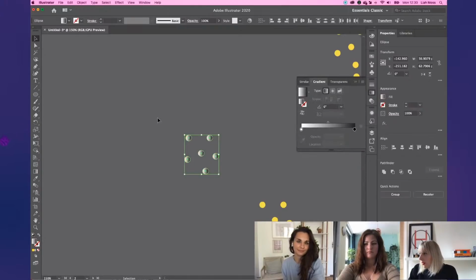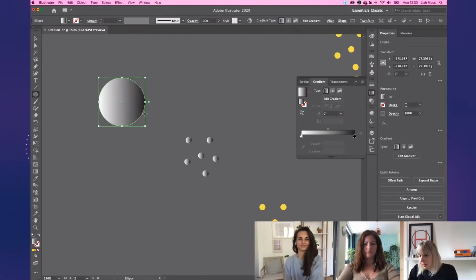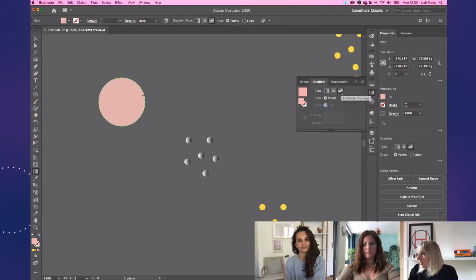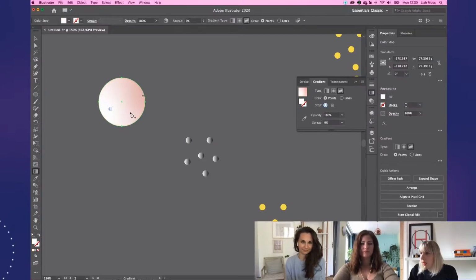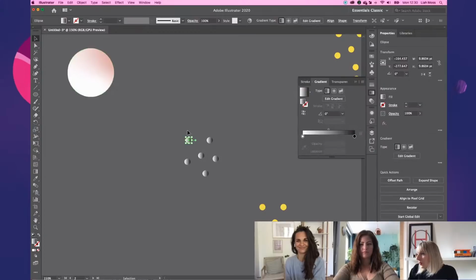So if I click on that, you've got your gradient here, and there's loads of different settings in here. So this one, for example, I'll just show you really quickly, is quite good. It's similar to the mesh tool, but it's got a different kind of handling on it. If you click Edit Gradient, you can add points of color which is quite good, but I'm going off topic a little bit there. So you've got your gradient.